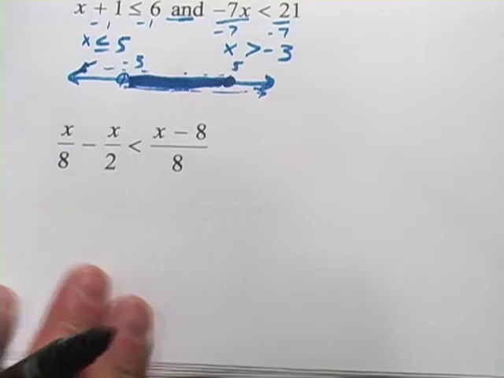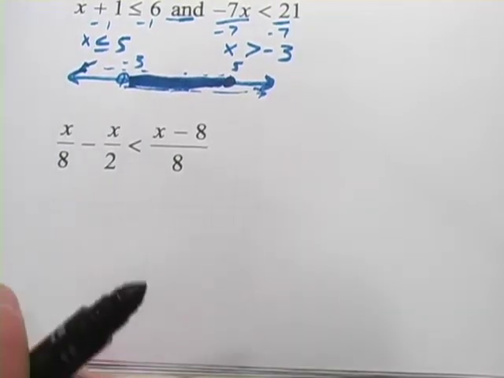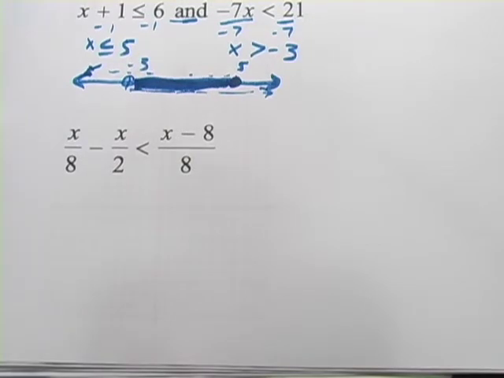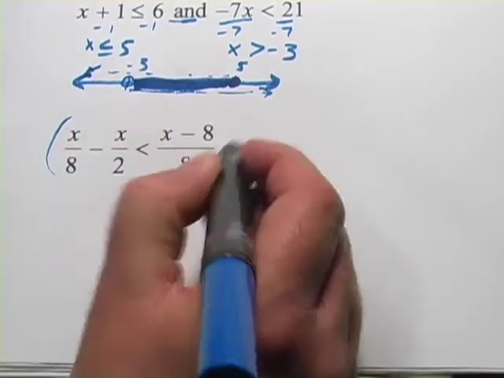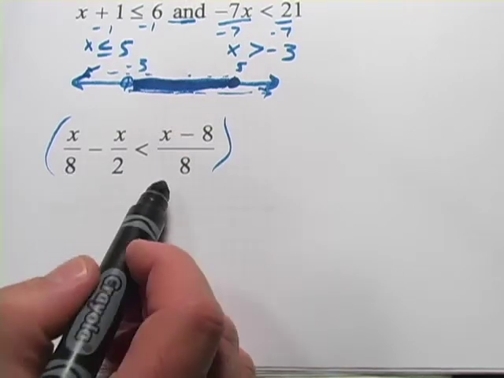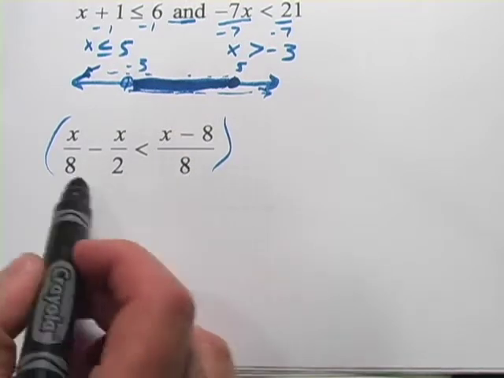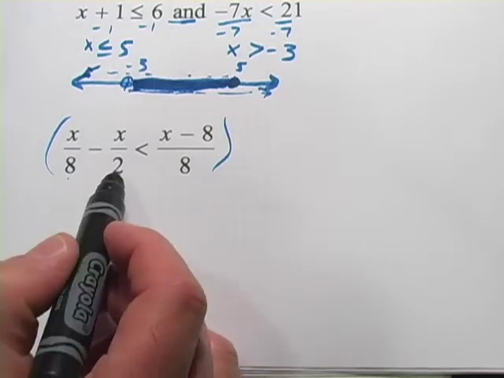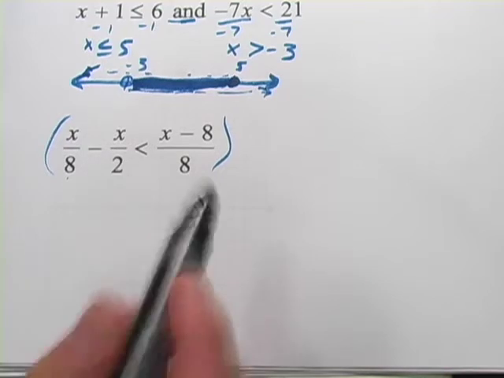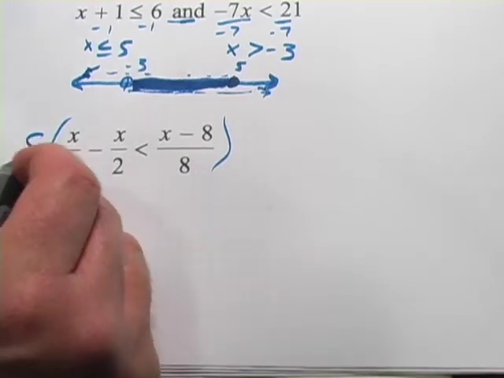And this inequality has some fractions, which you might consider to be a bit of a pain. But I like to get rid of those fractions right away to help ease the pain. I'm going to do that in this case by multiplying by 8. And I can do that easily because I've got 8's in the denominators of 2 of the terms, and then just a 2 down here. So when I multiply that by 8, it'll work out. I'll show you. So we multiply everything by 8.